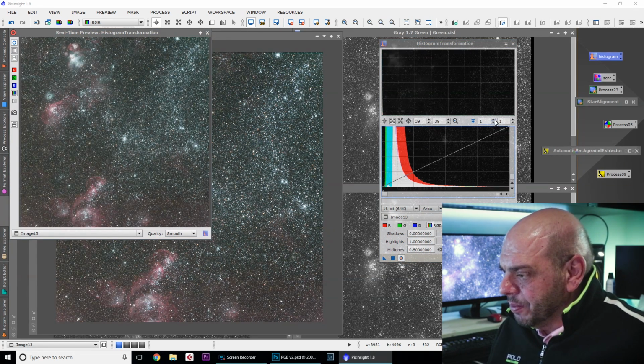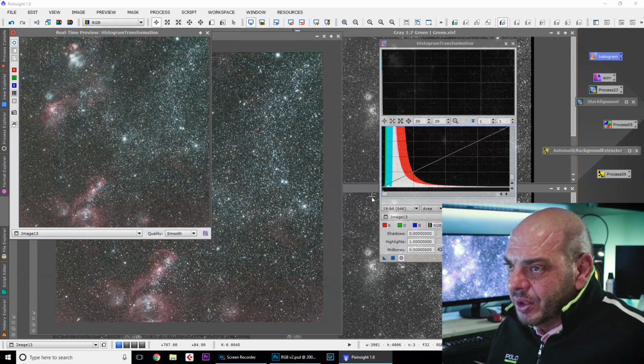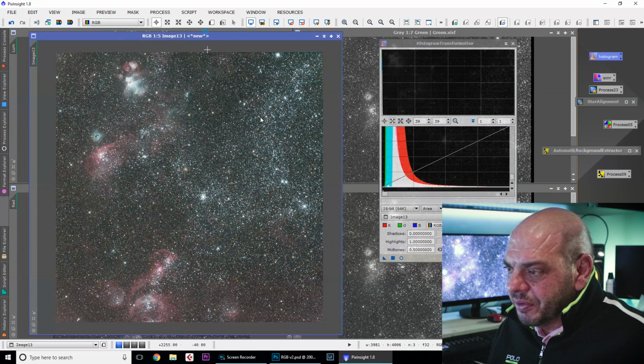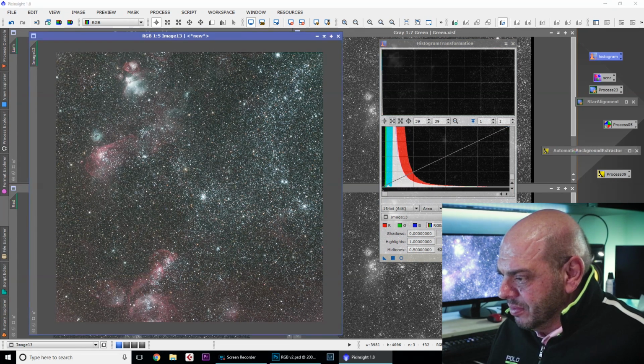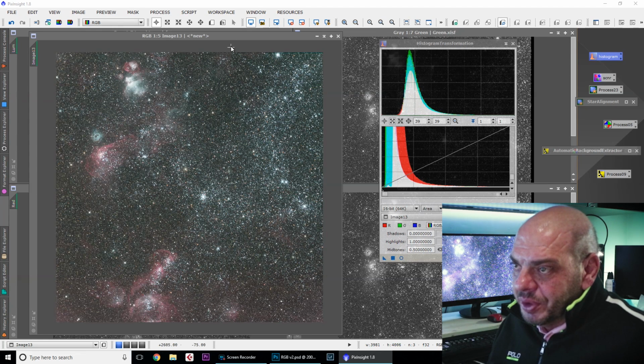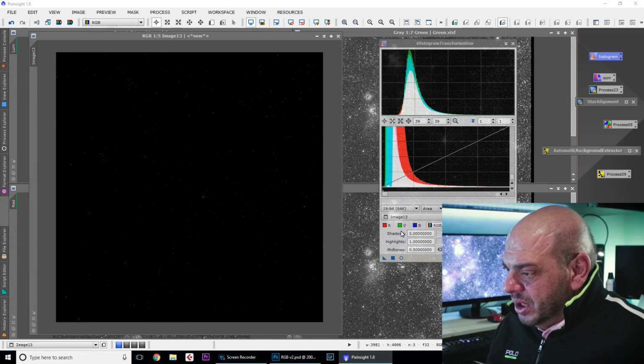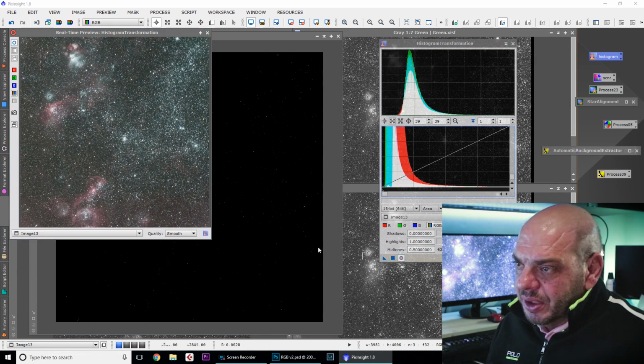First, I want to lock the output histogram so I can see what's actually going on. And you know what? I'm going to apply the screen transfer function to this histogram. Let's do this. There we have it. And now I'm going to reset this, and look at this real-time preview here.